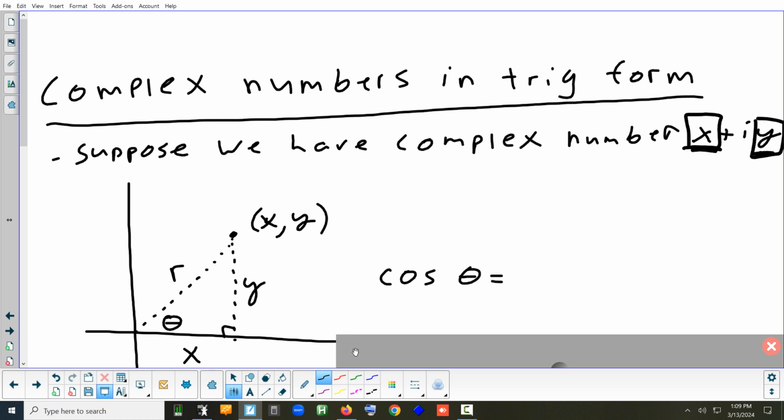So let's start by finding the sine and the cosine of theta and see if that gives us some formulas we can use to get rid of this x and y. It's kind of like we got rid of the x and y yesterday when we did the law of cosines proof. I told you you can only have certain things in the formula, and we had some things we had to get rid of. Same idea here. What's the cosine of theta equal to?